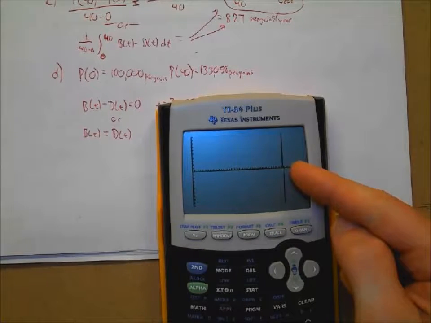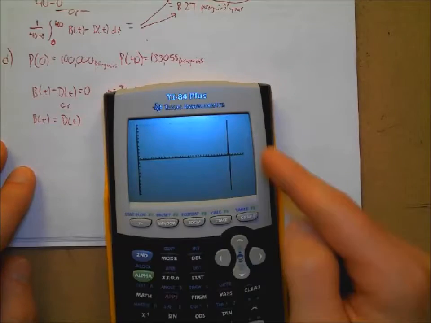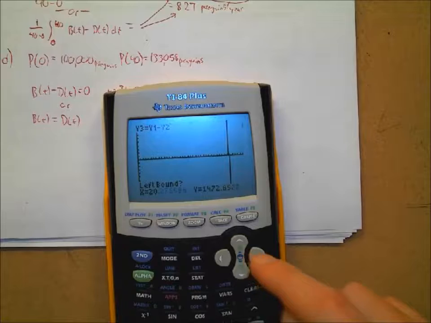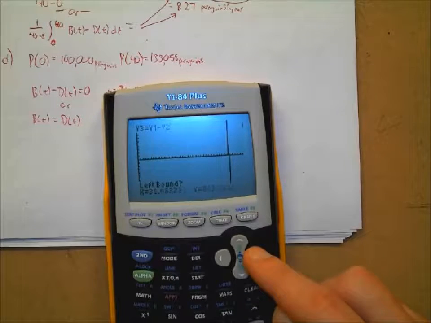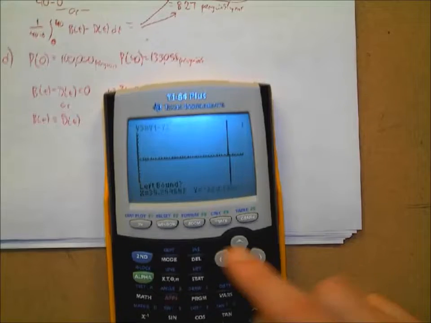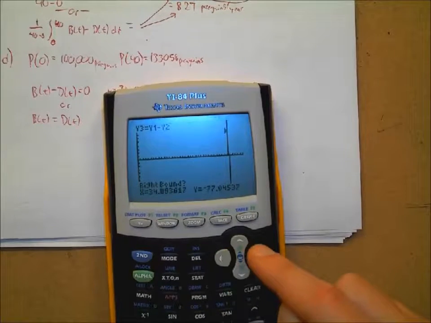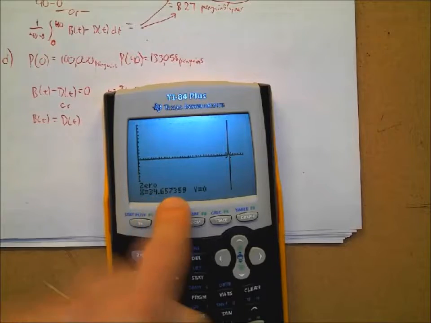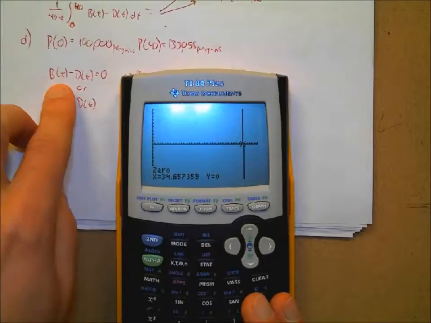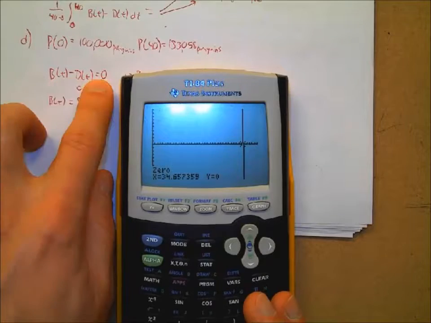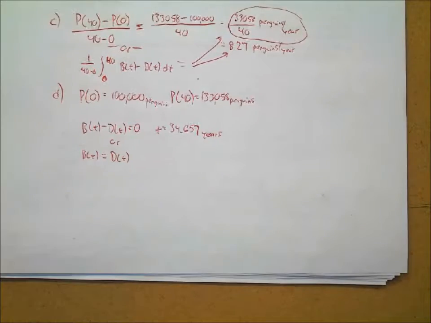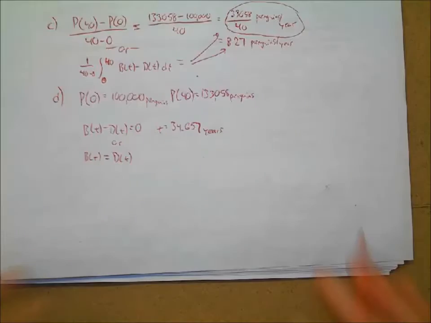Okay, and so there's our 0, and you can't see it. There it is right there. Okay, so you can also do it that way and find the 0 command. And we get that 34.657 again, doing it that way too. Okay, so either subtract the two, see when it equals 0, or set them equal and see where they intersect. Okay, that point. Okay, and then of course we plug that in.